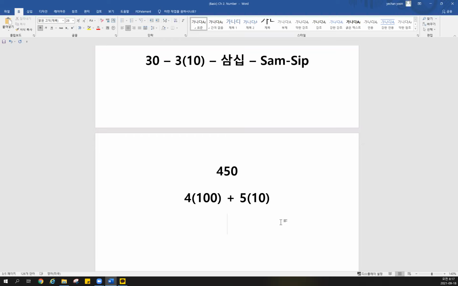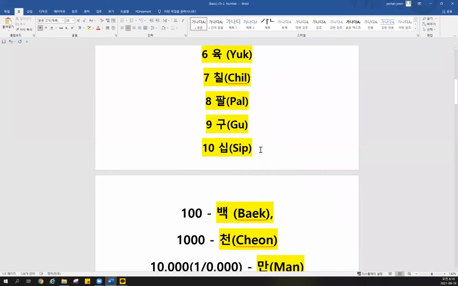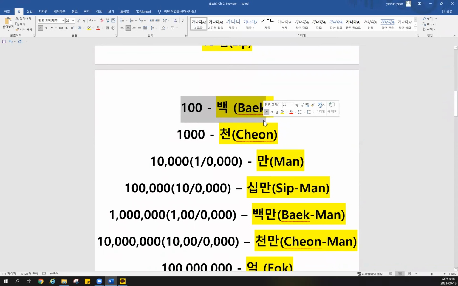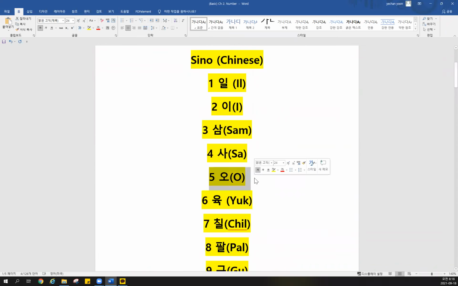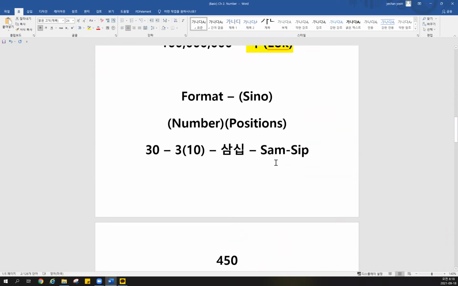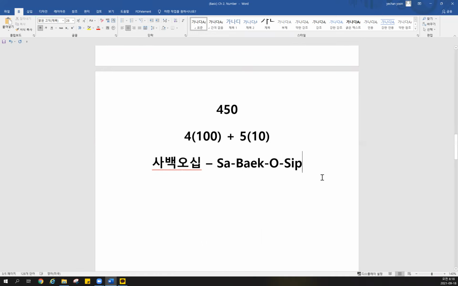5, 4, 3, 2. All right, Samira, perfect. All right, let's go like this. So first the number was 4, right? 4. And the 100 position, 100 is what? 100. And then 5 was 5. And then the 10th position, 10. Perfect. All right, impressive, everyone. So it's going to be 450. This is how you can pronounce it. Okay, it's not that difficult.